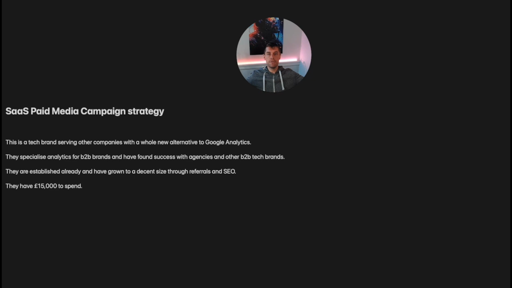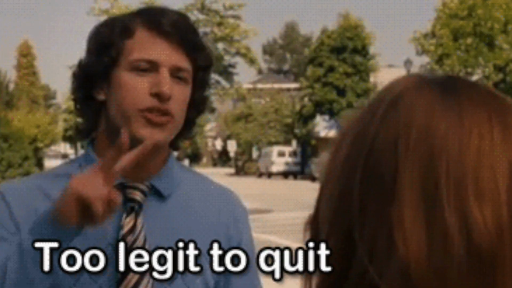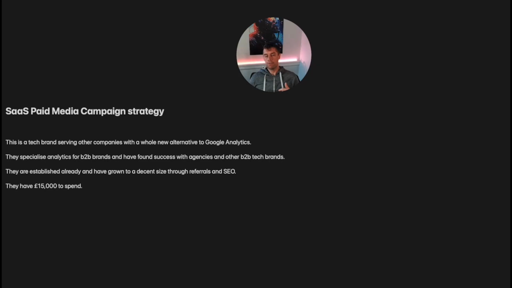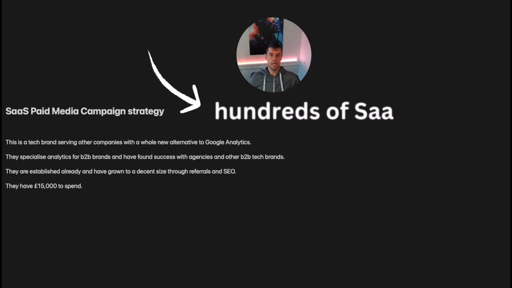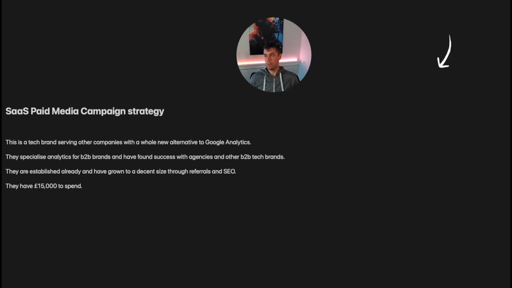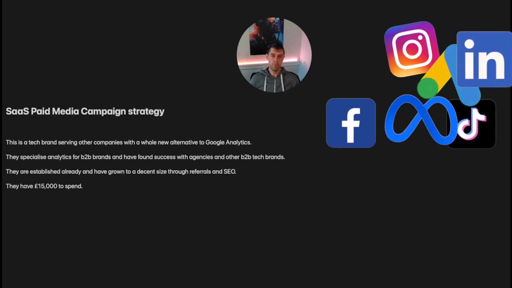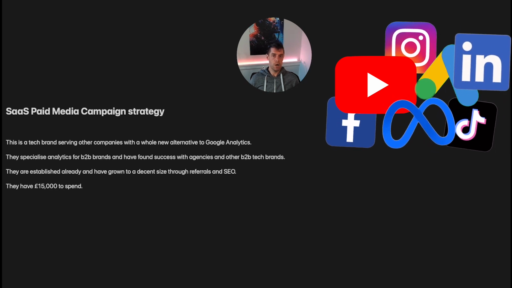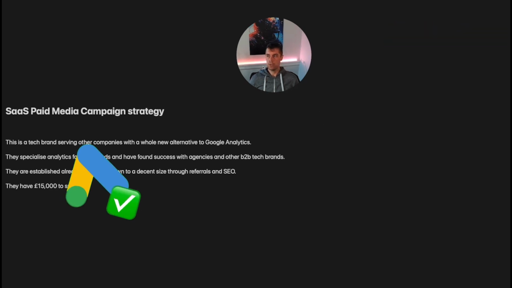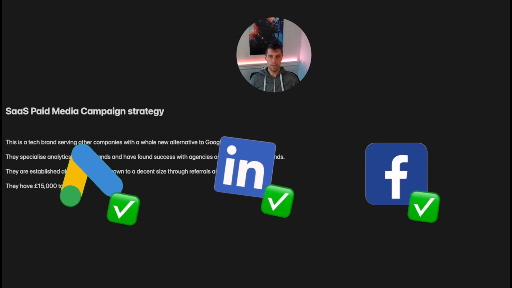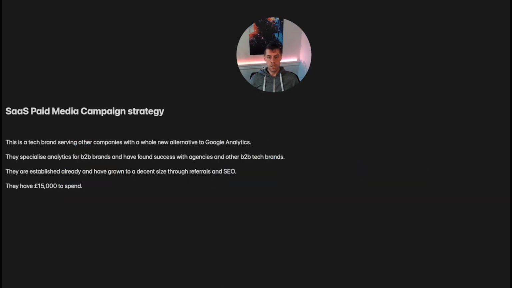This is the kind of structure I would set up if I took on a SaaS brand in particular tomorrow. So this is legit. This is based off of having run ads for hundreds of SaaS brands over about almost 7 years I've been running this agency. So this is foundational to what's actually worked within the data, within the different platforms that we work with. That's primarily the ones that work for SaaS: Google, LinkedIn ads, and we do some Facebook ads as well for the SaaS space. So let's dig into it.